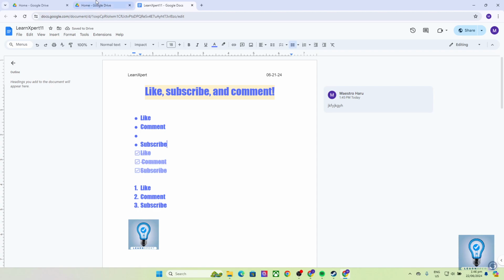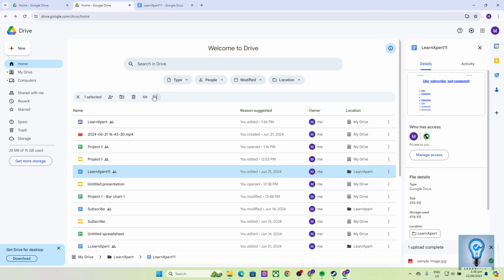And that's pretty much it that you have to know when it comes to using Google Drive. To sum it up, Google Drive makes it easy to create, upload, share, and collaborate on files. Whether you're working on a personal project or collaborating with a team, Google Drive provides the tools you need to stay organized and productive.